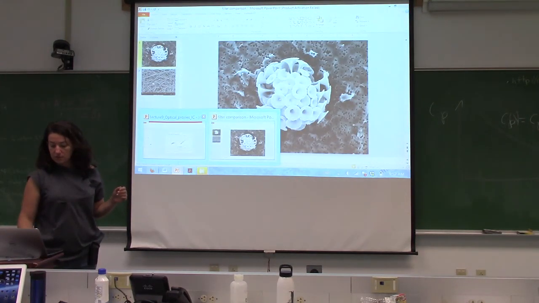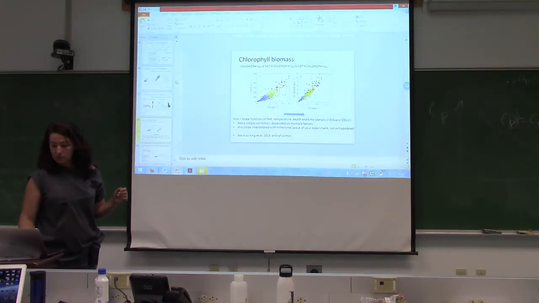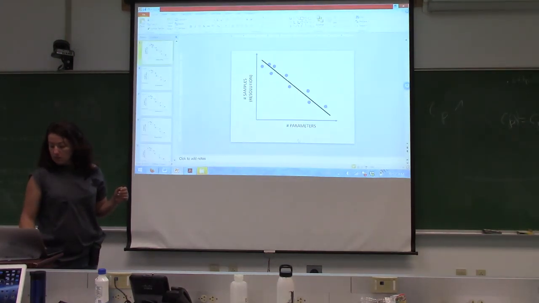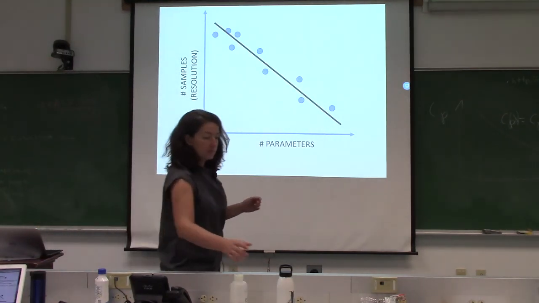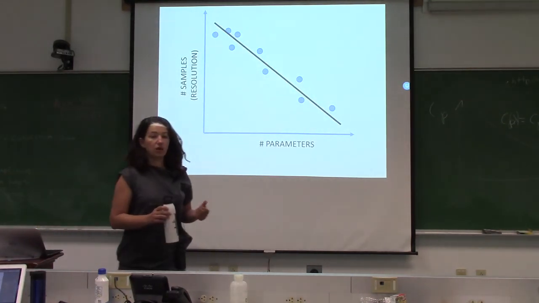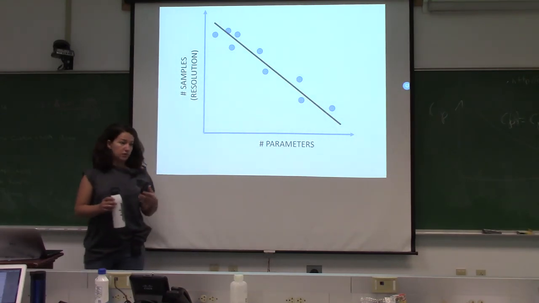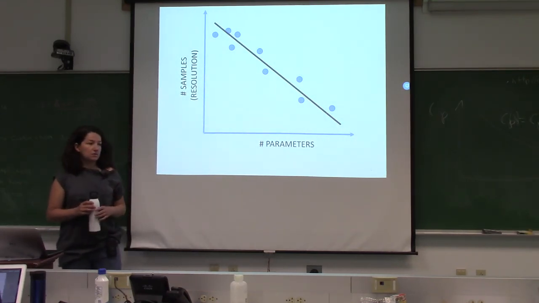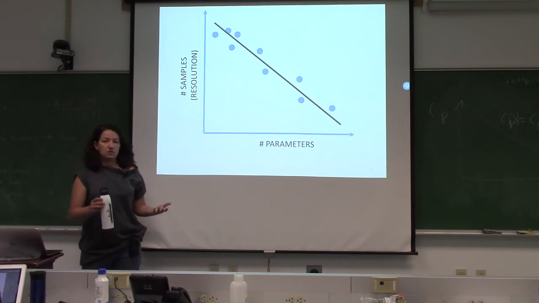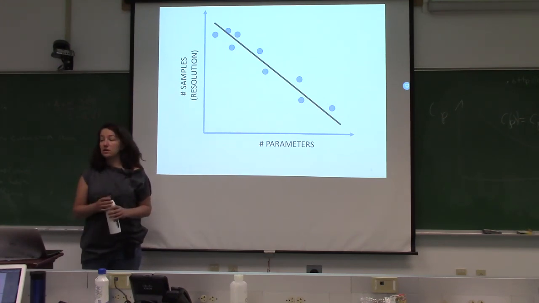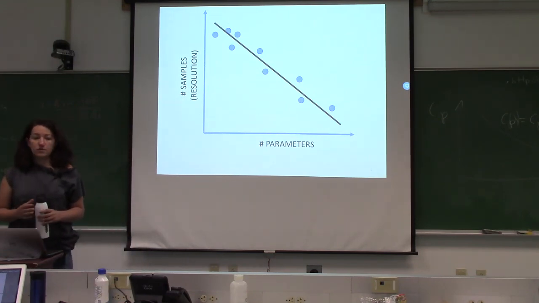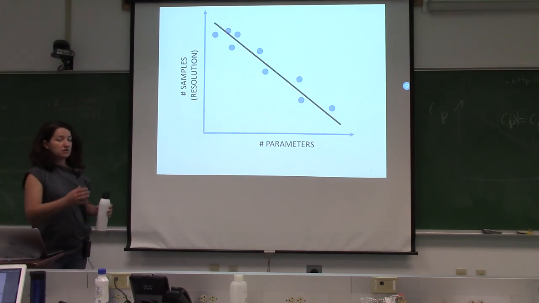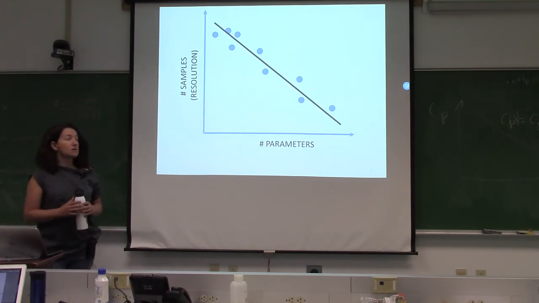Okay, optics. Let's go up. So today I'll talk to you about different types of optical proxies for the IOPs, actually for in situ measurements. I'm not going to go so much into AOPs because that's what you guys are going to be covering next week, and then we're going to be talking about remote sensing, how to derive these proxies. But I'll just start building on the idea and take you somewhere.